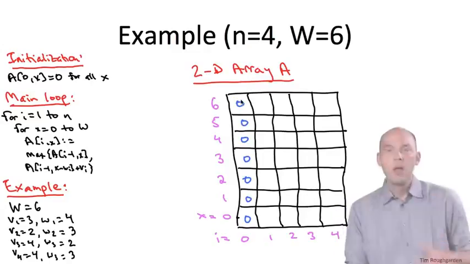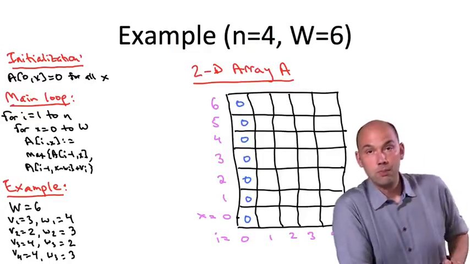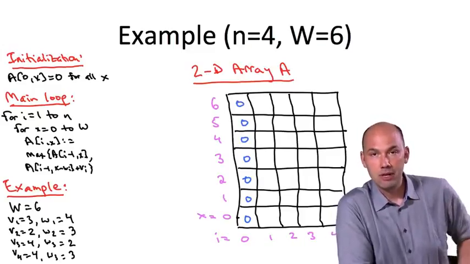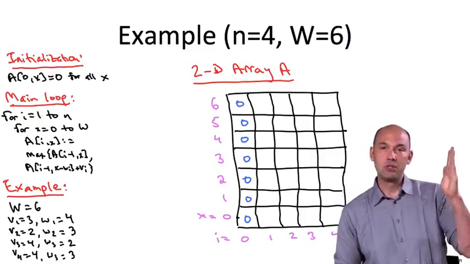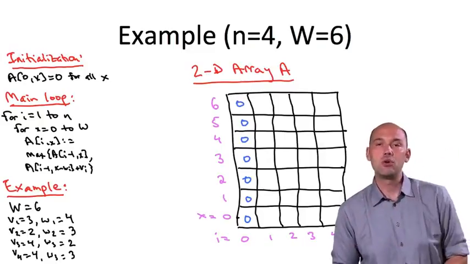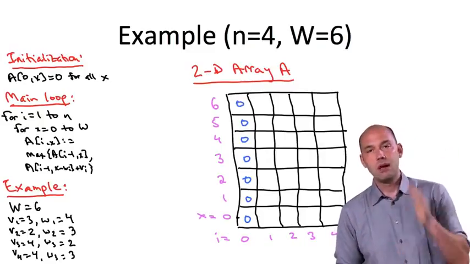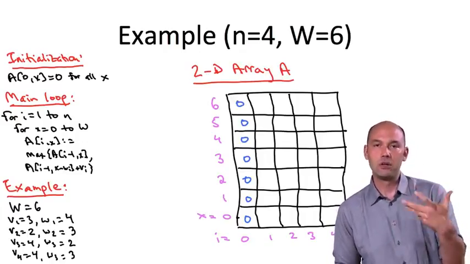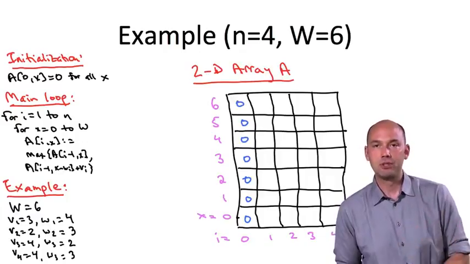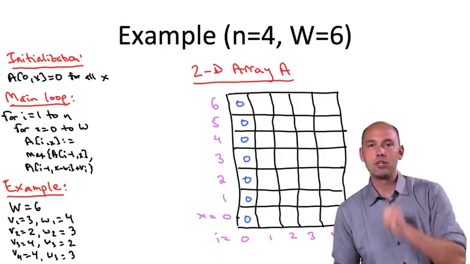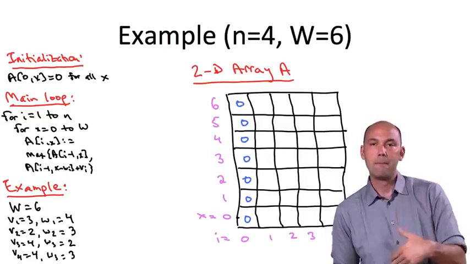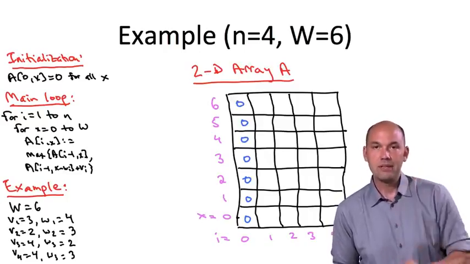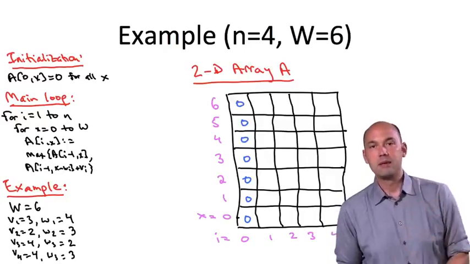Now we proceed to the main while loop, and recall the outer for loop just increments the index i for the item that we're considering. So the outer for loop is considering each of the columns in turn from left to right. Now for a fixed value of i, for a fixed column, in the inner for loop we consider all values of x from 0 to capital W, so that just corresponds, in a given column, to filling in the entries from bottom to top. So we begin this double for loop with the second column, i equal 1, and at the bottom, x equals 0.